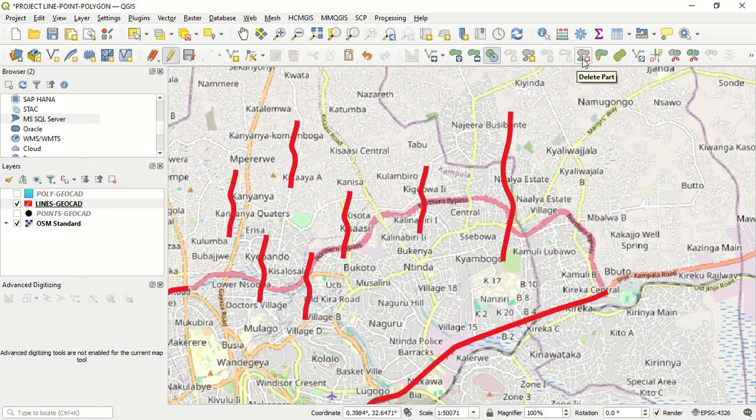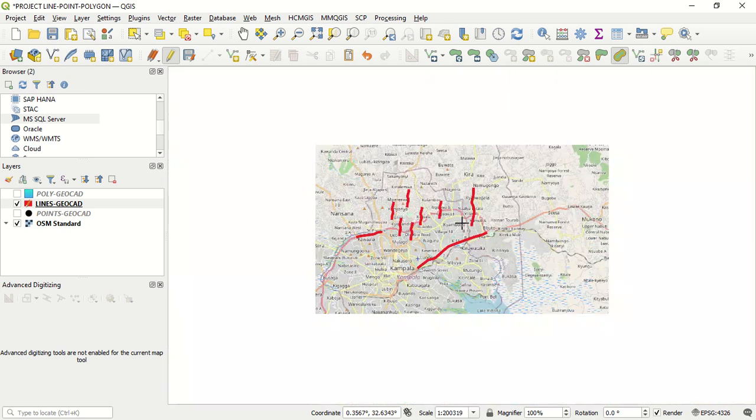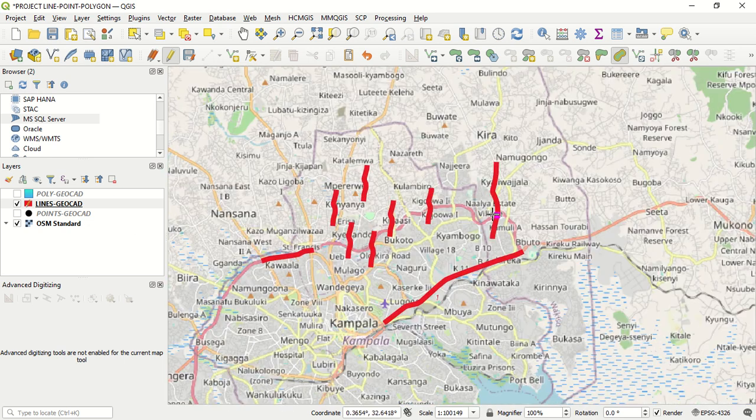I can add part to it and delete part of it. Offset. So I've offset it. So basically that's it for the polyline feature. And then we save and we stop editing.